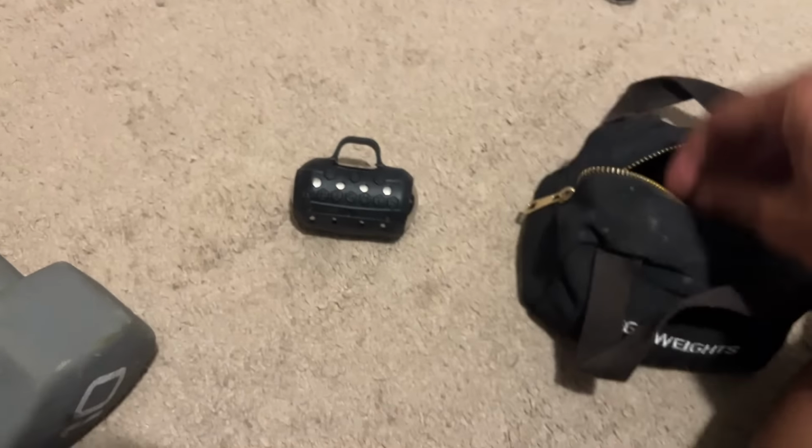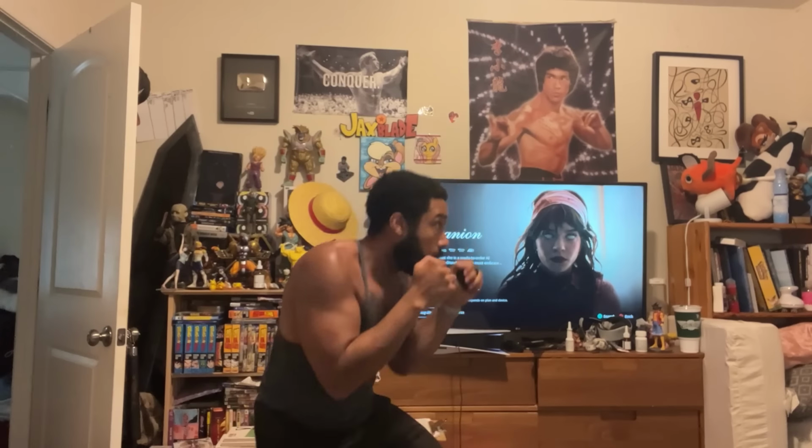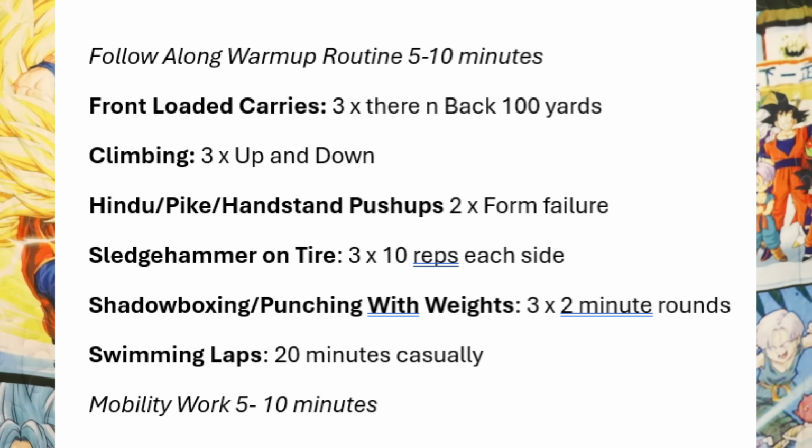And again, if you don't know how to punch properly, drop the weight altogether and just do a follow along punching workout until you get the form down. There are tons on YouTube that you can definitely learn to practice with. I also recommend investing in egg weights as they feel more comfortable when doing the strikes. But that's it. If you combine these together and then threw in some of my personal favorite anime god makers, aka push-ups, stuff like that, you would have a solid full body workout.